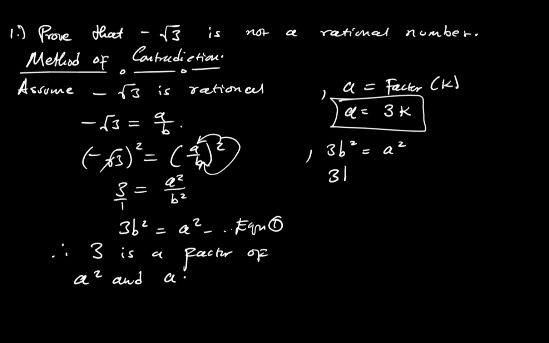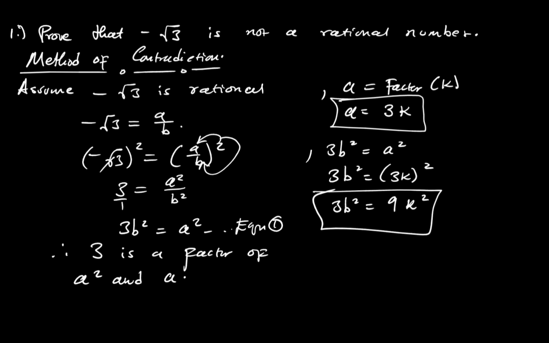So I'm having 3b squared being equal to, wherever there is a, I put 3k, and this will be squared. Now I can distribute the 3, and I'll have 3b squared being equal to 3 to the power 3. Sorry, 3 to the power 2, that's 9. k to the power 2, that's k squared. Now, as you can see, we're having this. Now this can be written in a proper way. We can simplify it by dividing throughout by 3. By doing so, we later on have b squared being equal to 3k squared.